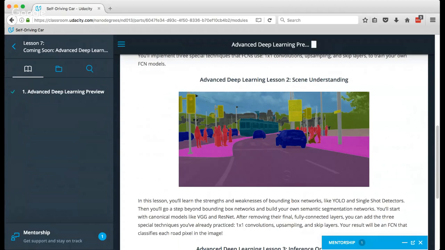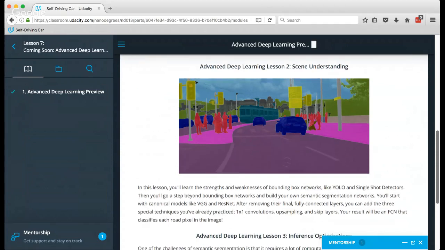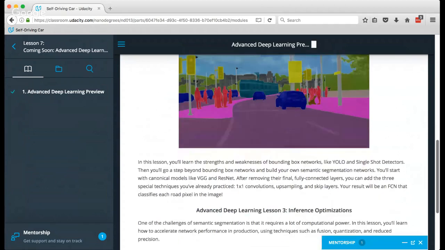But you can extend the same principles to multiple classes, just like you can with a regular neural network. Do one classification or many classifications. And this is really like the cutting edge right now of autonomous vehicle deep learning, is figuring out how to segment roads or scenes, because that helps us understand the scenes better and gives us more information than bounding boxes by themselves do.